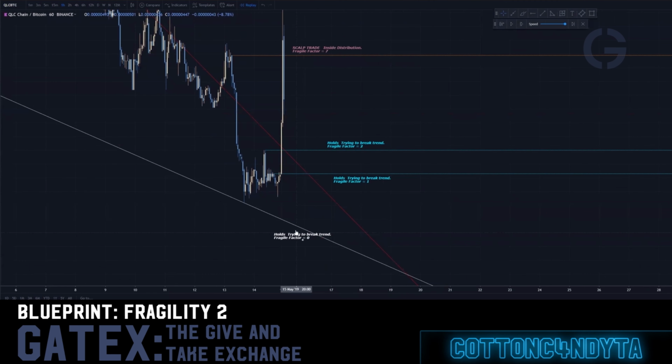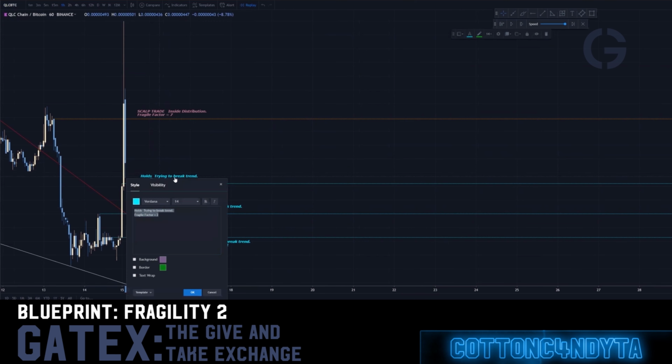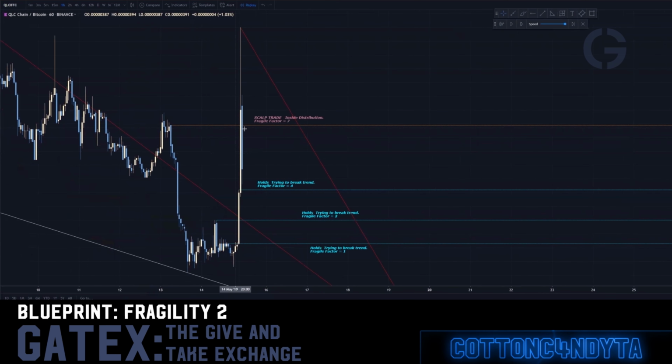So, you have all the way from a 0 risk factor down here to a 1 risk factor to a 2 risk factor to a potential micro risk factor in here, which would be something like a 3 or a 4. Let's just try to do that again. Something like this would be a 3 or a 4. Right. And now you are trying to identify where this swing is going to happen. We haven't seen that swing yet.